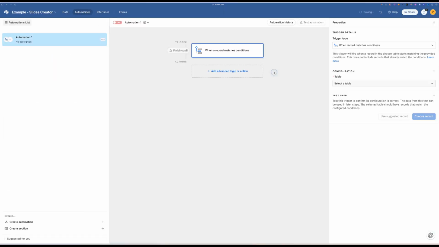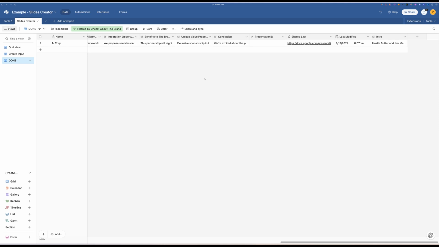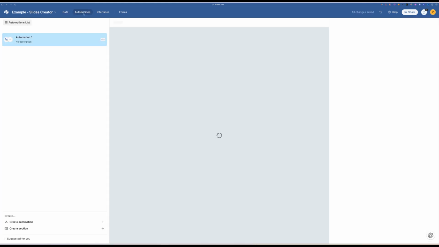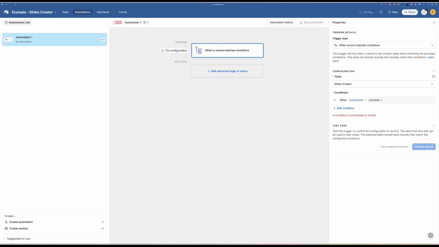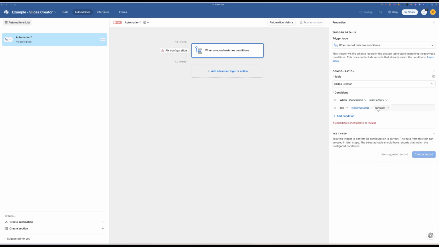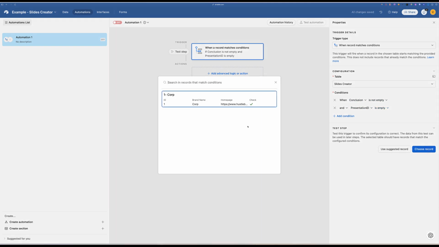Under automation, we need to set a condition. We could say, every time presentation ID is empty but conclusion contains something, then send the trigger, just as an example here. Okay, so for that we could just go and create automation. So table condition: conclusion is not empty and the ID is empty. And when we look for a record, we should see this one. This is perfect. So every time the automation is running and completed, then it starts to kick in. Why? Because it fills this field, and if it contains something, the other automation kicks in.